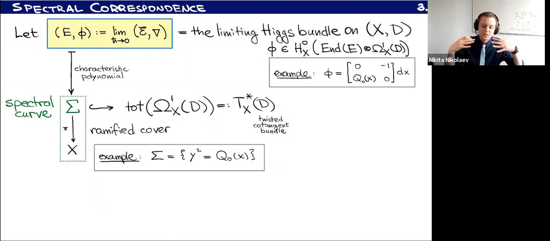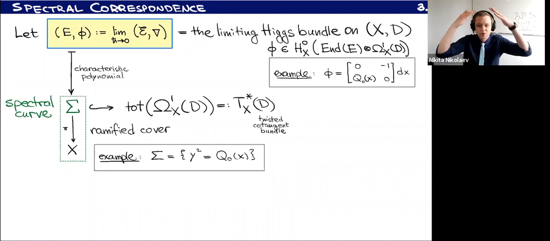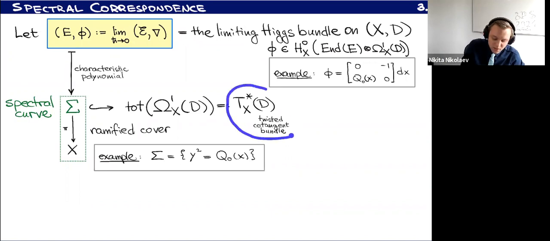Normally, at the places where the eigenvalues of the Higgs field blow up, just around the poles, the spectral curve would escape the total space of the cotangent bundle. So what I want to do is modify those fibers, basically blow down, blow up, such that my spectral curve remains the same. It remains inside the total space, and I record exactly the rate at which it approaches what would have been the line at infinity in the ordinary cotangent bundle. So this is called a twisted cotangent bundle.